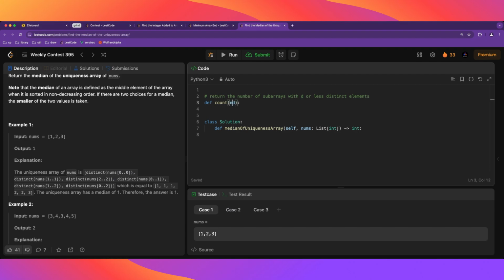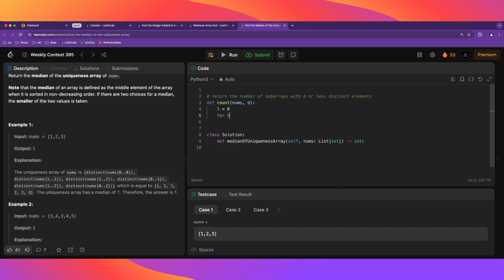This one is easy. We have nums, we have D. We're going to have a window that starts at L. We're going to have a right side of the window, which ends at R. And we're also going to keep track of the count of the elements inside of our window. We also want to keep adding to the result.